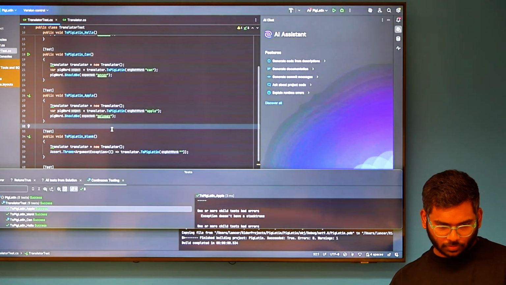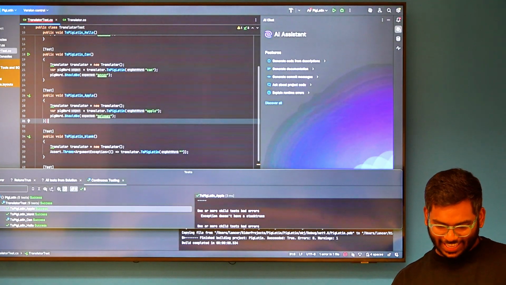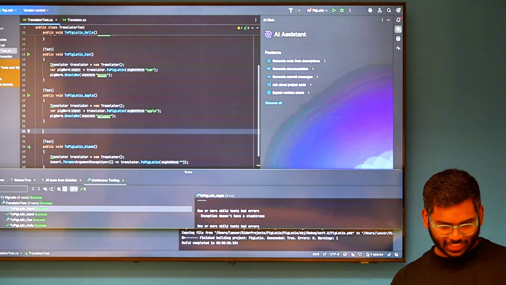Well, there are the three laws of TDD, right? Never write code without a failing test, and only write as much code as needed to pass the test. Rinse, lather, repeat. Yeah, you got it.